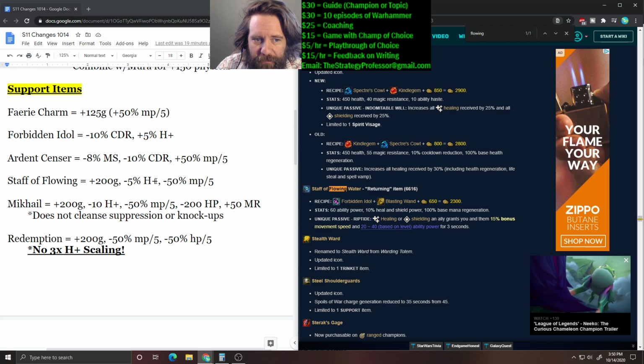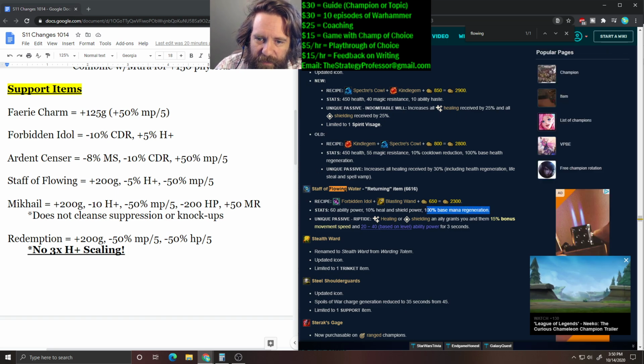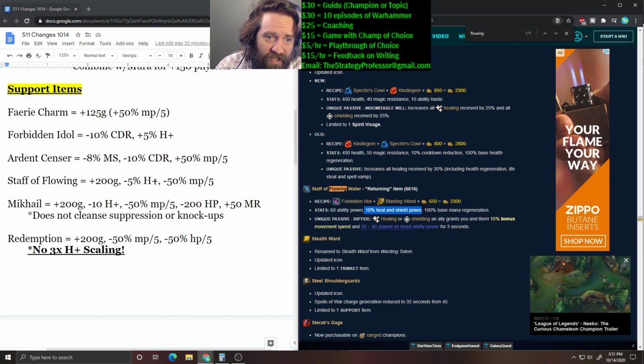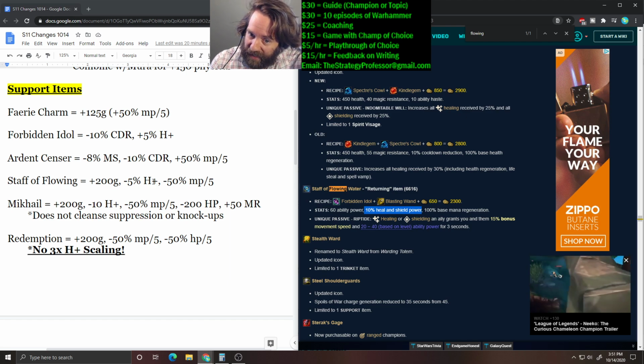And then it's losing 5% of the healing and shielding that it said it was going to have on the last PBE version. So it's losing 5% plus healing and shielding, and it's losing 50% of its mana per 5. So it was going to have 150% base mana regen, and then 10% plus healing and shielding. So they just took all of that away and made it cost 200 more gold. So you're losing 450 gold there, and then plus healing and shielding, I think, is about 55 gold now in terms of its overall value. So you're losing like 500 gold worth of base value off of this.